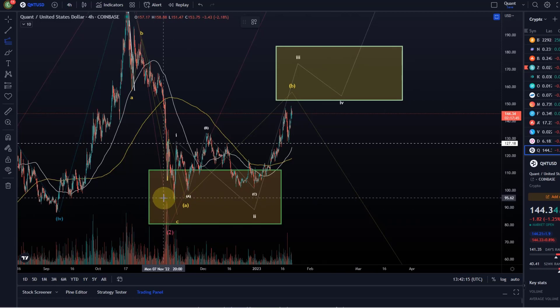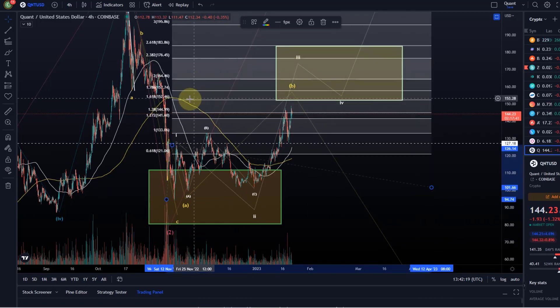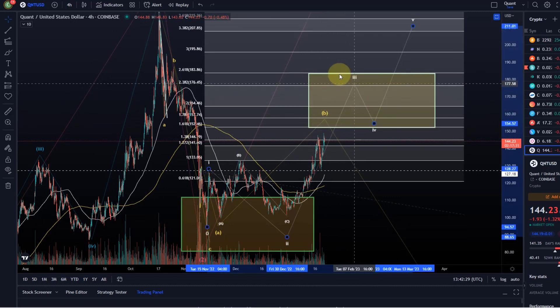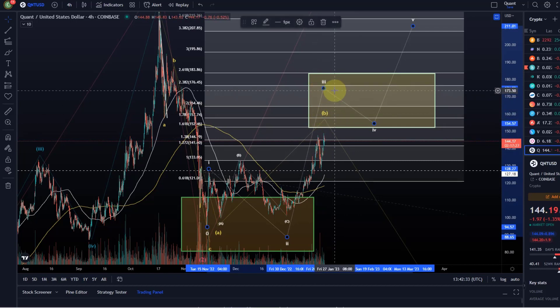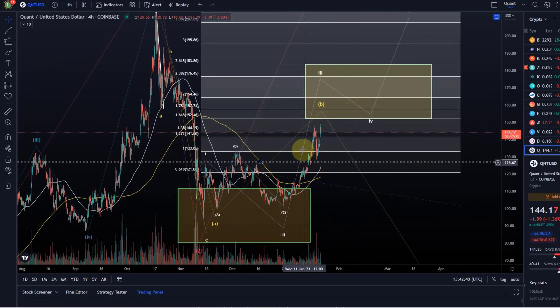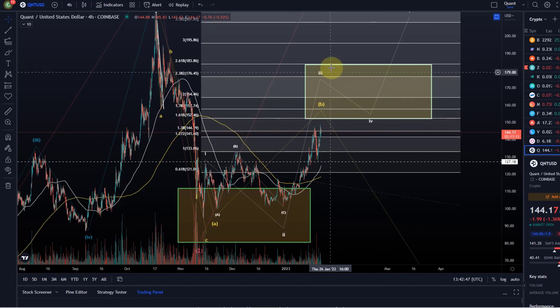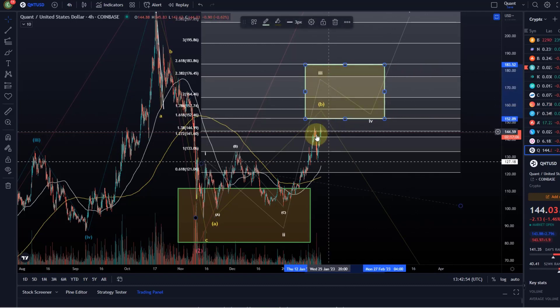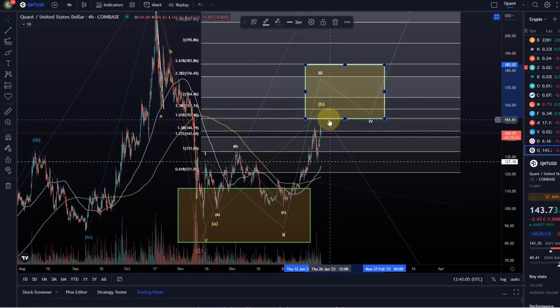This target area is based on wave one and wave two, and then we get to the $152 level — that is the 1.618 Fibonacci extension. This level needs to be reached to say with at least a fairly strong likelihood that this is a third wave. If we don't even get there, it's not a third wave and we are at large risk of still breaking down. At the moment, it seems like we're going to get there, and I would expect some reaction to it or at least to this area. I've made the area quite large because, from experience, QNT likes to overshoot these targets. So the 1.618 is always just the minimum — be careful not to, without any kind of reversal signal, just enter a short trade at $152 because you think the target area is reached.